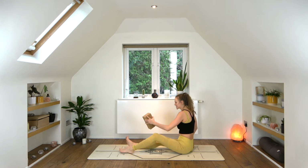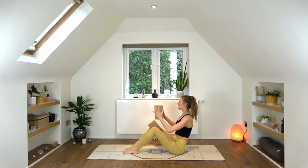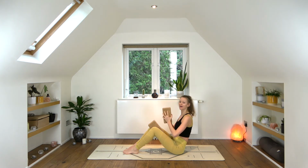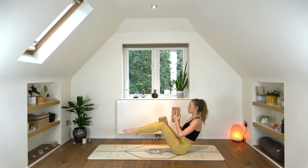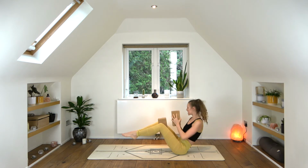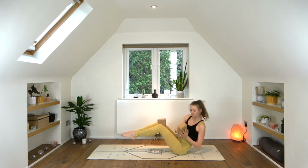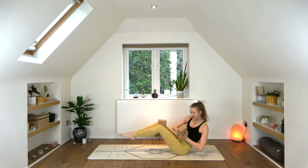One block is going to come in between your knees, squeeze. The other block is going to come into your hands. If you want to work a little bit harder, lean back and you can lift the feet off the floor. We're going to twist side to side. So we twist as we squeeze our block in between our knees and in between our hands.